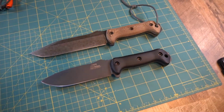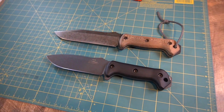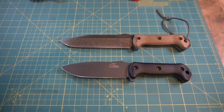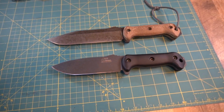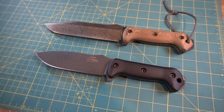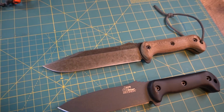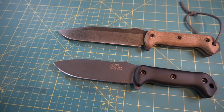Now the BK12 was produced through Rowen, which, if you're familiar with ESEE or Tops knives, many of the Tops knives and I believe all of the ESEE knives are heat treated through Rowen. And so Ethan Becker and Doug Ritter teamed up with Rowen to produce this actual blade. So a little bit different in that regard, where the Becker BK7 was ultimately produced through K-bar and this BK12 through Rowen.